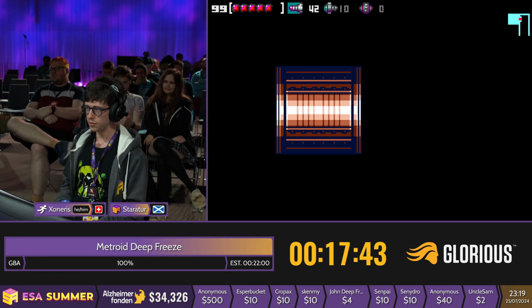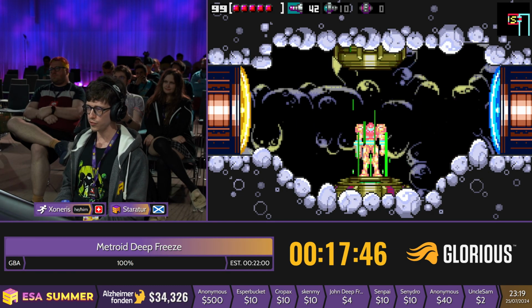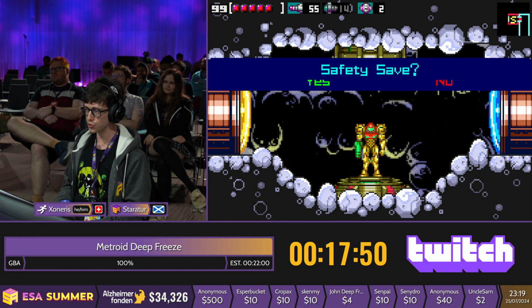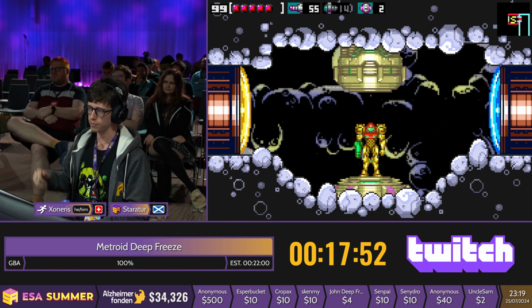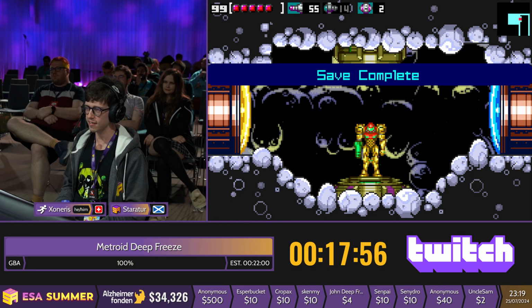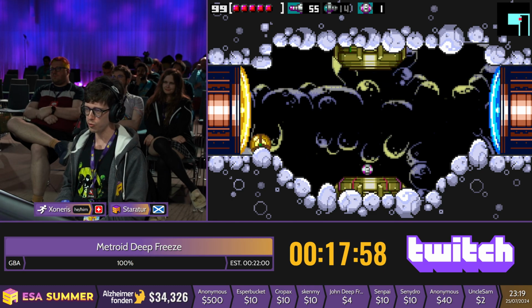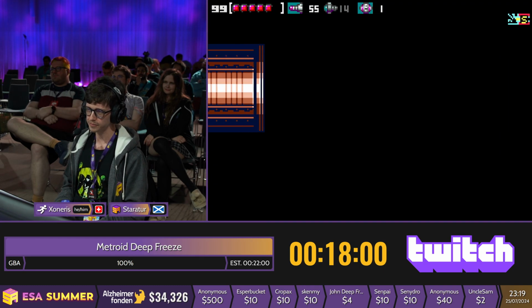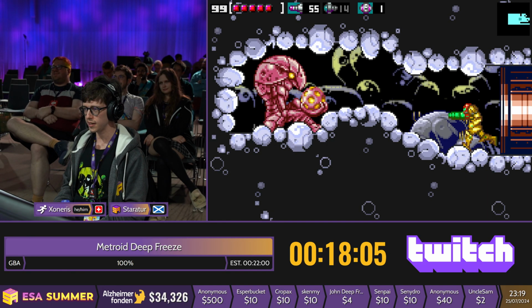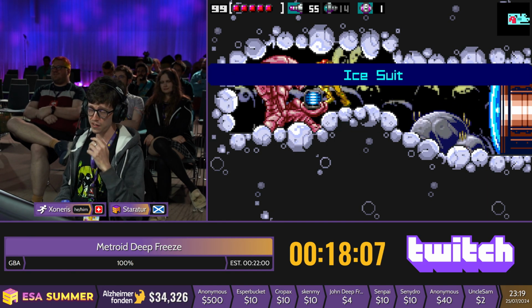Should be right behind this door, but unfortunately we have to quickly reload here because we're out of power bombs and we need power bombs for yellow doors. You surely read earlier, right? Safety save, sure. Not that I ever need that, but sure, that's safe, just in case. Power bomb, yellow door, open, let's go. It's boss time. Actually, no. Debated. Let's get the ice suit first.